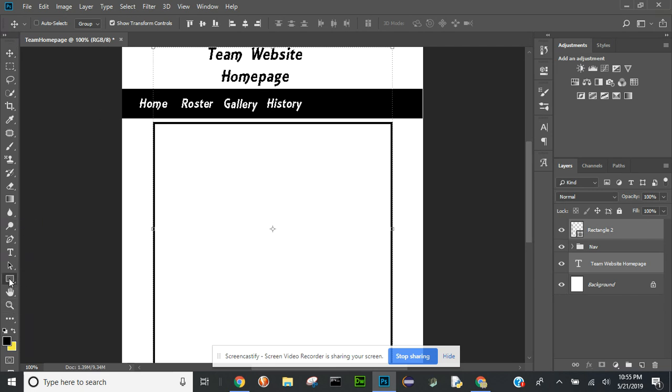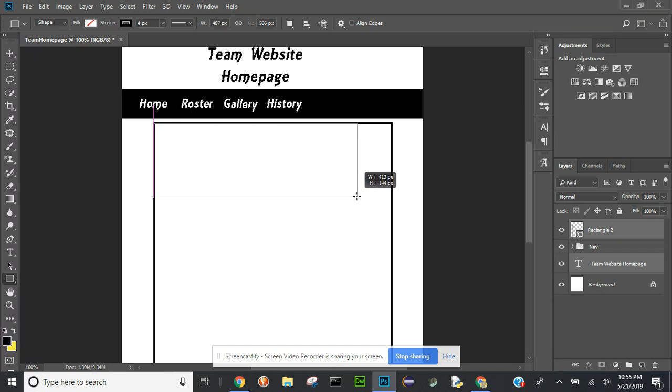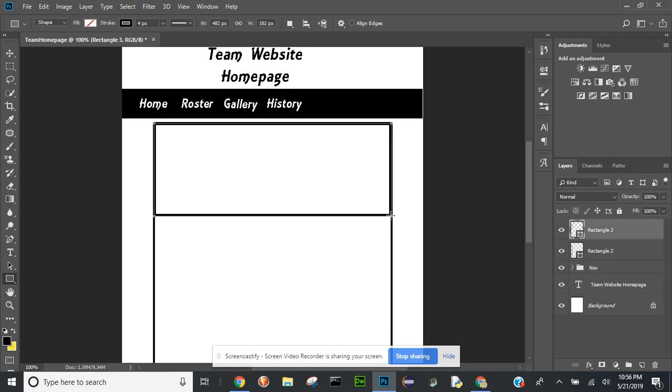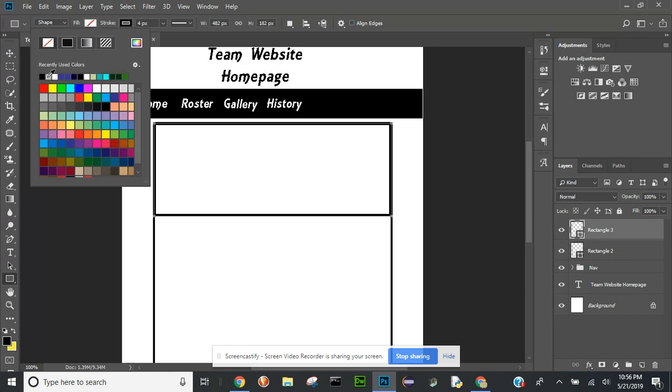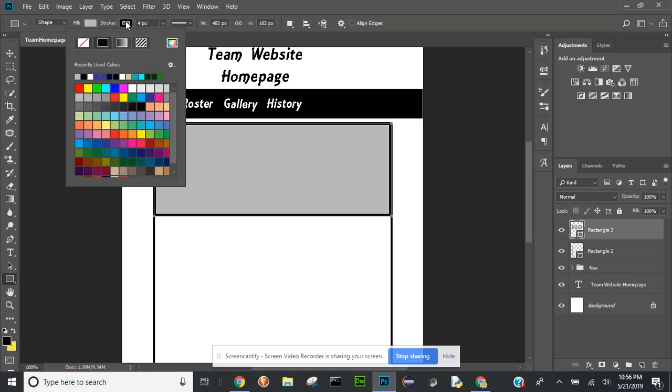So inside of our nav, or our container rather, the first thing you have is this banner image. So we're going to draw this square here. This one is going to have a gray fill color, but no stroke.